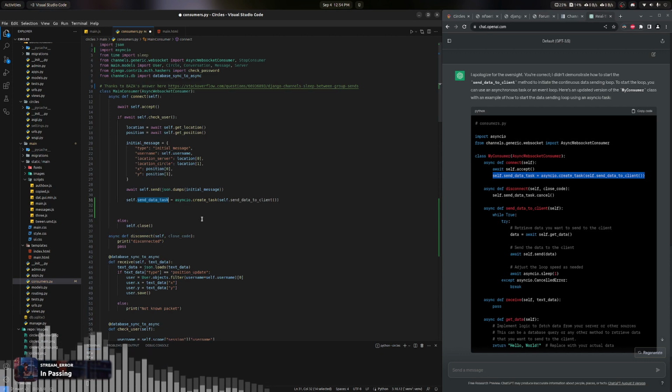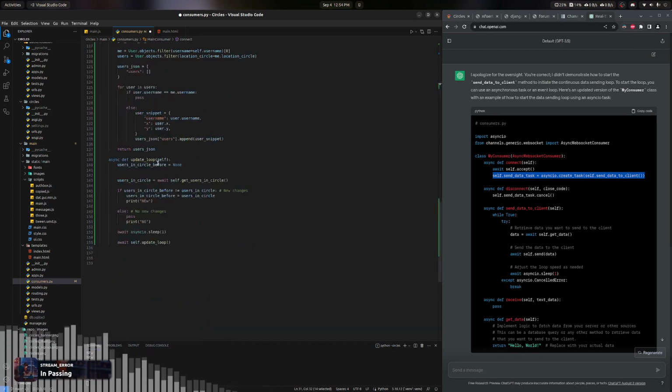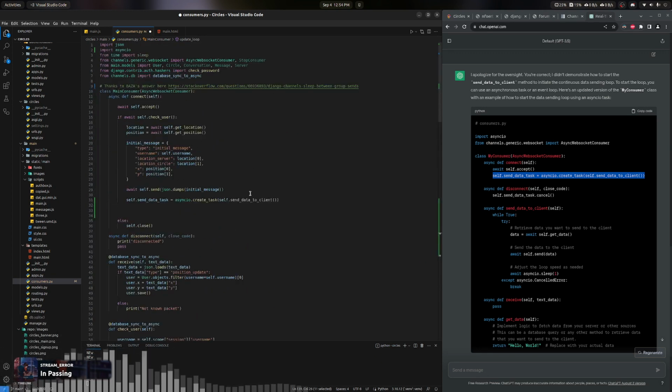Self dot, whatever did I even call it? Update loop. Update. Oh. Update loop task. Does it just work?